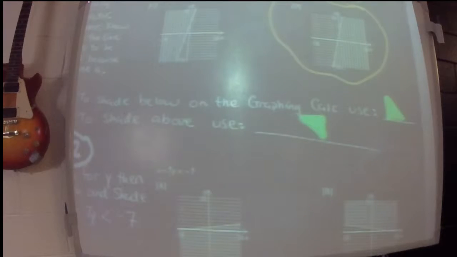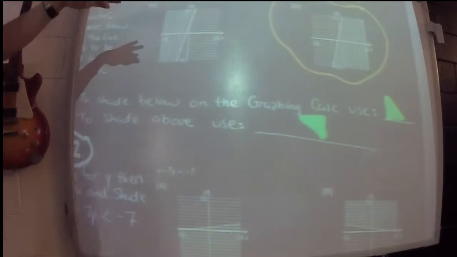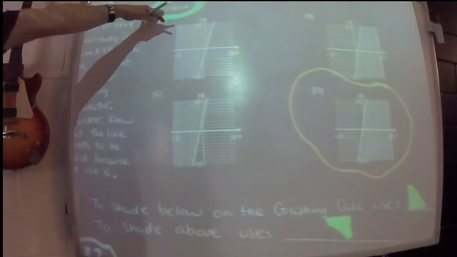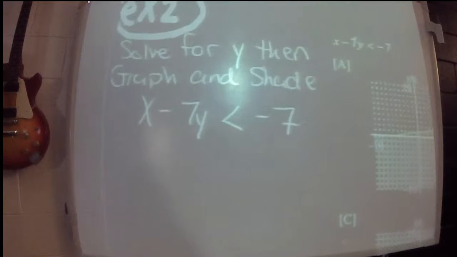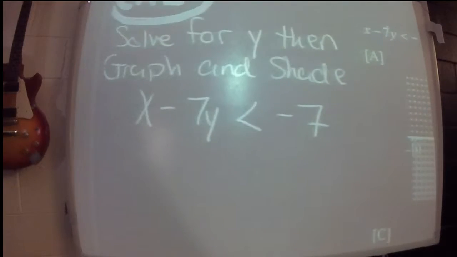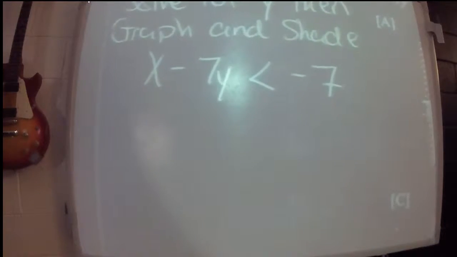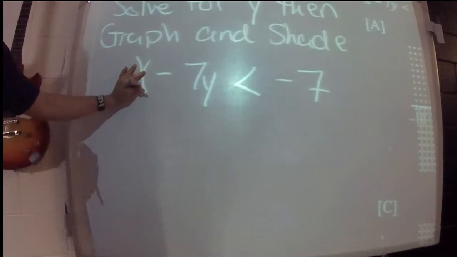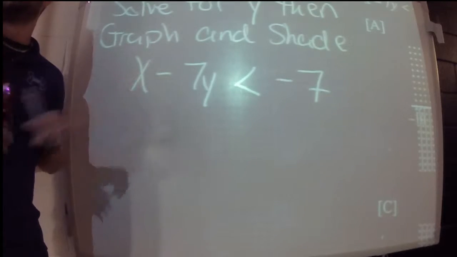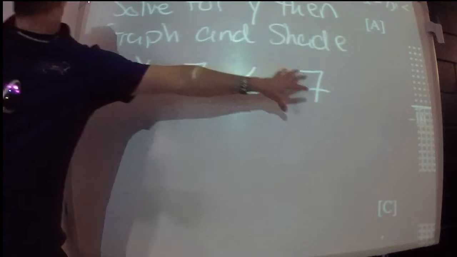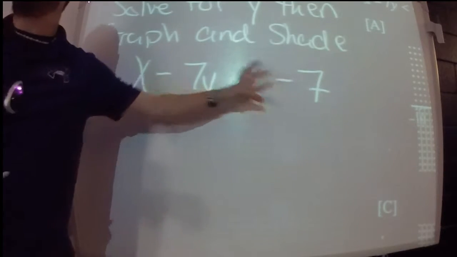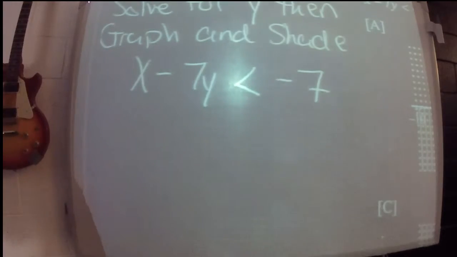And then sketch that triangle. Okay, example number 1 was nice because example number 1 was already in mx plus b. You can expect that to happen 1 out of 5 times. More often than not, you're going to get one like this that is not in y equals mx plus b. So what do we need to do to this one to get it into mx plus b? Subtract the x.